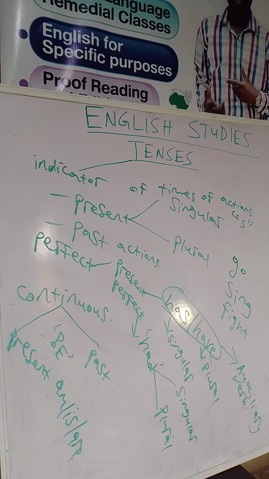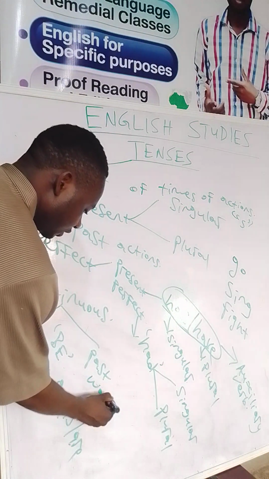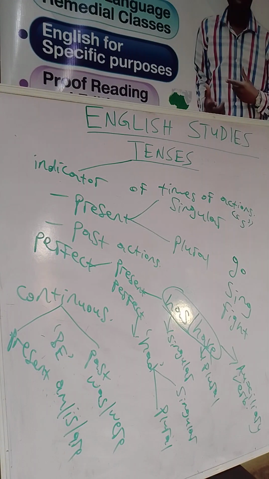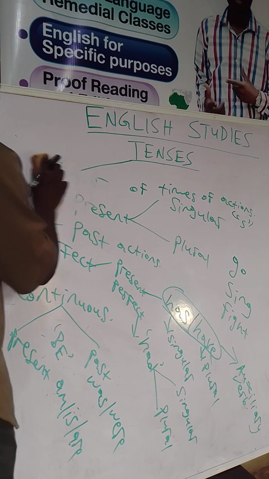While the past continuous tense is the use of was and were. Was is singular and were is plural, plus the -ing verb. He was talking while I saw him. Past continuous, as at the time the action took place, it was a continuous action. So it's already a completed action, but it's no longer taking place. He was talking when I saw him. If there are many, you say they were talking when I saw him. So that's what we call a past continuous tense.